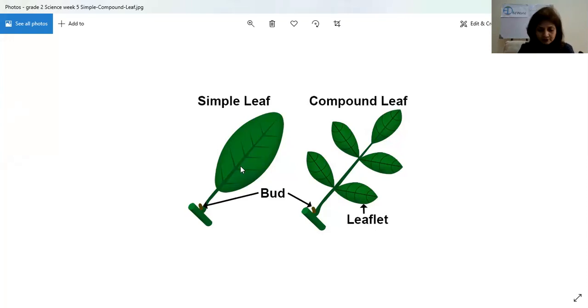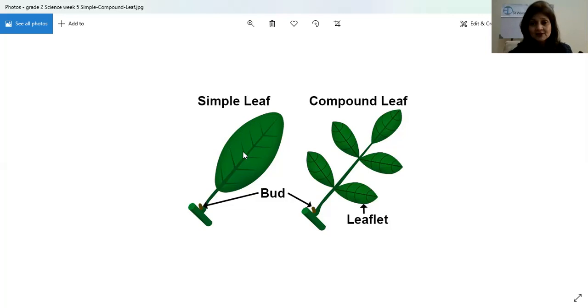Now see, when one leaf grows on a leaf stalk, now this is a leaf stalk and one leaf grows on a leaf stalk, so it is called a simple leaf. But when there is more than one leaf which grows on the leaf stalk, then it is called a compound leaf. And the small leaves which are growing here and there, these are the leaflets. So you can see these two pictures of leaves. The leaves are almost the same types, right?